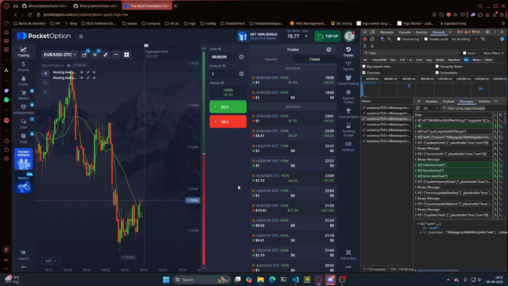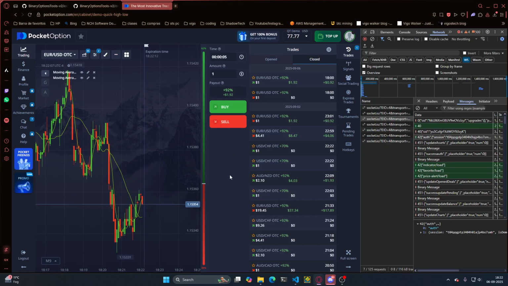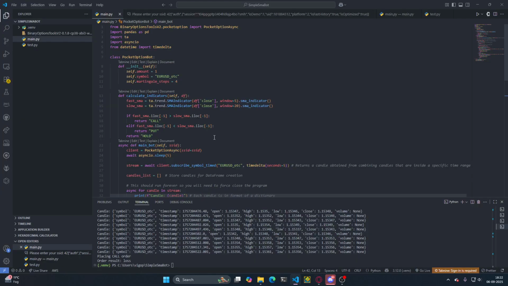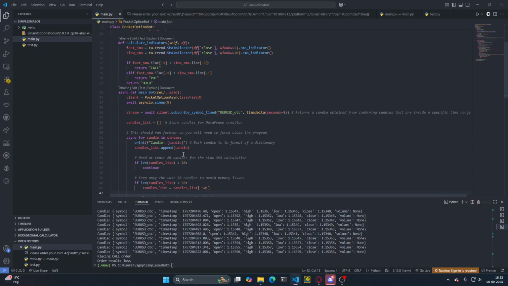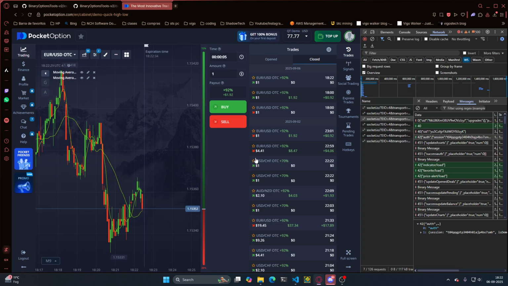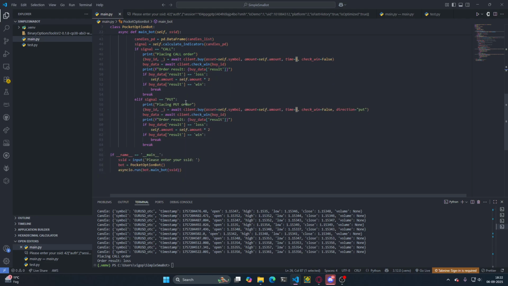Oh, damn. We got it, but it's not placing any trades. That's just perfect. Oh, it did place a trade. Didn't realize. Okay, that's definitely a loss. I think I'm putting something to delay, so I should maybe get that lower. Yeah, it just stopped. It didn't continue. I will need to do a while loop, because I'm putting a break.